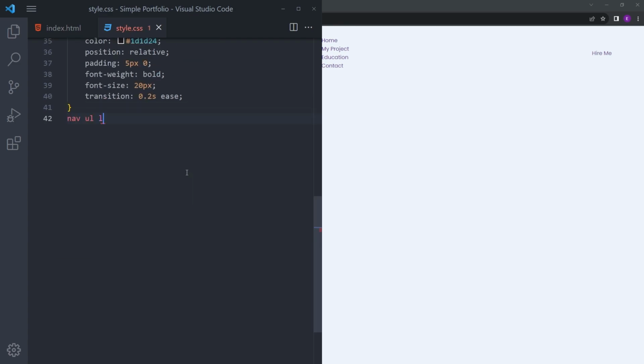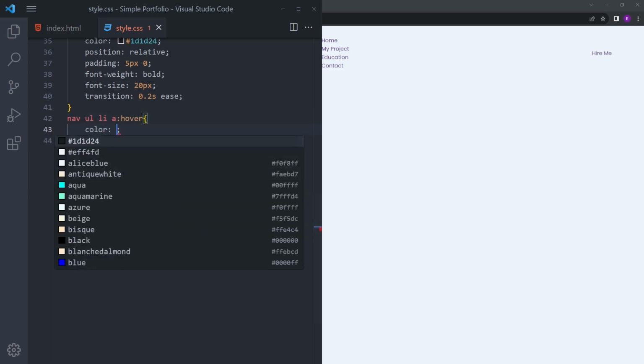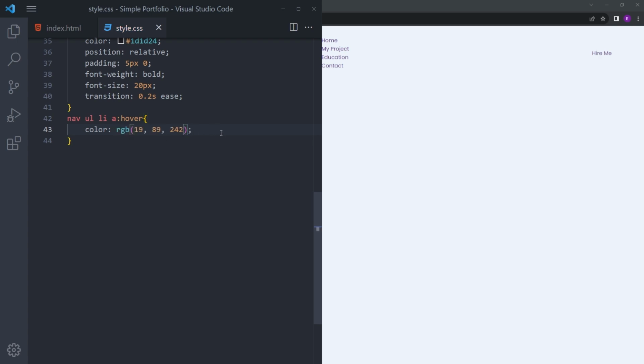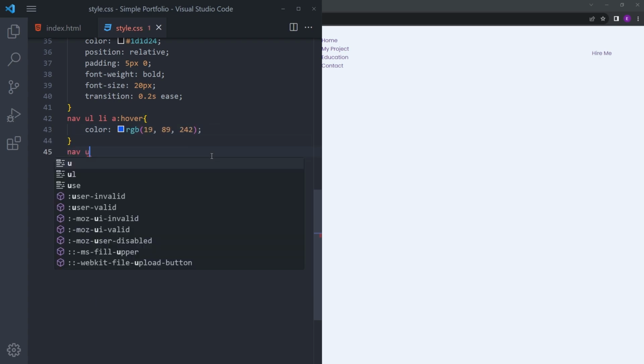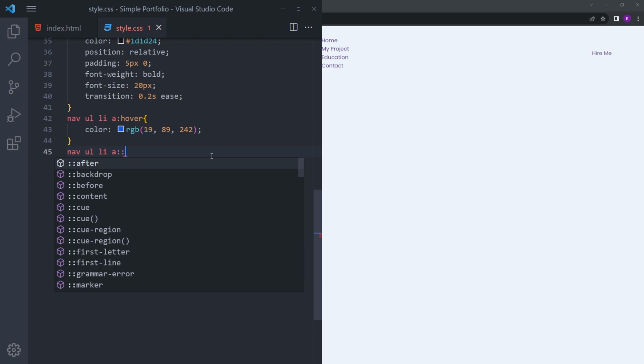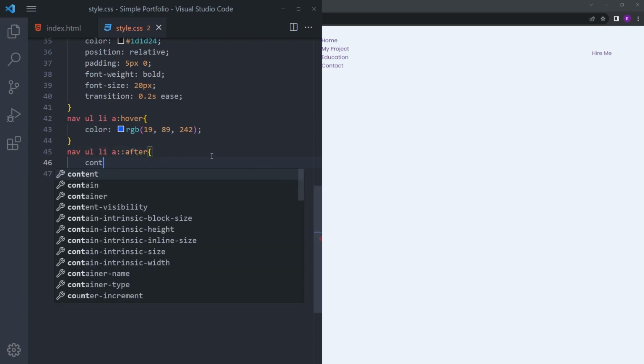And when you hover over it, gonna make it this nice blue color. And the underline, we're gonna add a small underline animation.